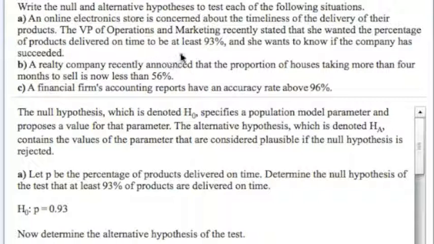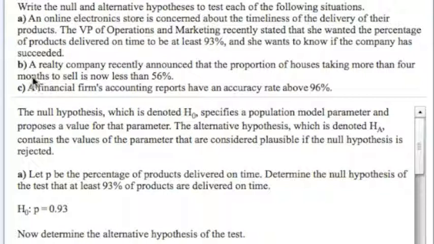So if we are interested in seeing if it's at least 93%, it means the null hypothesis is saying that, okay, the proportion is 93%, and the alternative hypothesis is going to reflect P being greater than 93. And if this analysis were to show that we are going to reject the null, it would mean that we're accepting the alternative, and the alternative is what we are setting out to sort of prove, quote unquote.